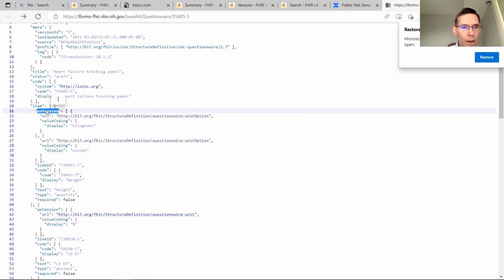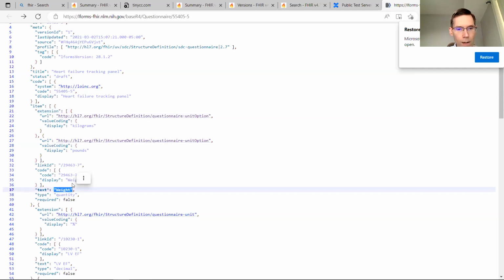You also see an array of extension objects. So FHIR doesn't define everything as a top-level field in its structures. It will put a lot of information into extensions, and so it just keeps the specification from getting too large. But I'll talk more about extensions later. But you can see here it's defining unit options. So this is a question about the patient's weight, and the user has an option to specify that either in kilograms or pounds by putting these two extensions.